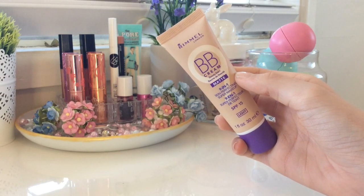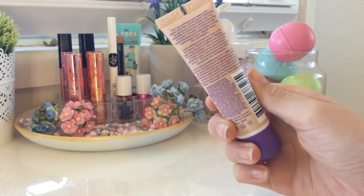The next item is the second BB cream slash foundation I've ever bought. I've tried the Maybelline one — I think that broke me out because it was a little old, so I wanted to buy it again but I went no, I'm actually going to go for something different. This is the Rimmel London BB cream matte. It is 9-in-1 skin perfecting super makeup. It has SPF 15 in it and it's the shade light. This makes my dry patches stand out, so someone suggested to put moisturiser with it. I'm not too sure about doing that because I think it'll make it thinner and have less coverage, and this is a BB cream already so it's not going to give you full coverage.